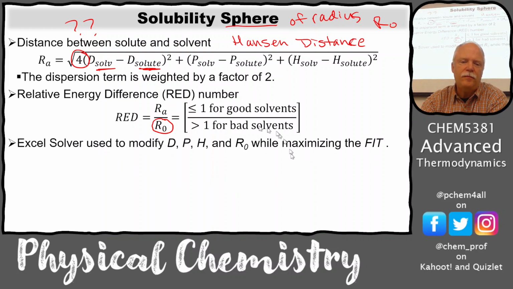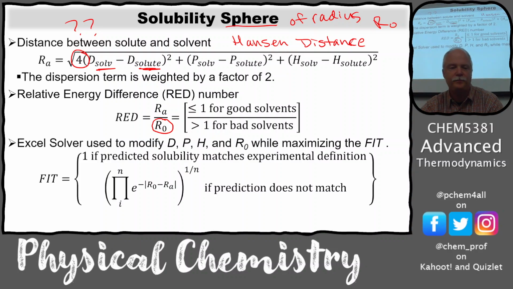Now, we will see in a second, I'll walk through the spreadsheet, what's going on with this solver thing. We don't know the radius of a particular substance. And sometimes we don't know the dP and H values for a substance or a surface. In this particular example, we're going to be looking at glass. So we're going to put various solvents on glass and see how they spread out. And we're going to try to come up with the dP and H values and this radius for the surface of glass. So we could find good solvents for wetting glass and bad solvents for wetting glass.